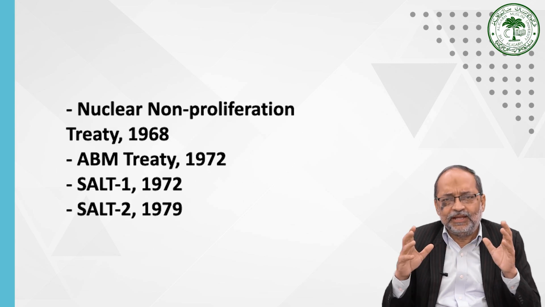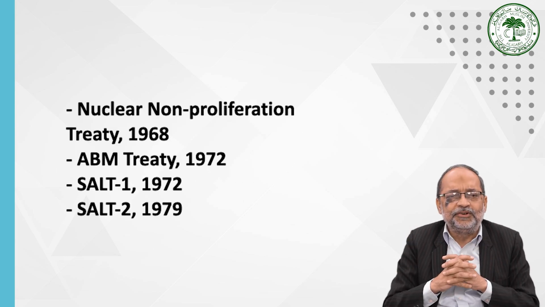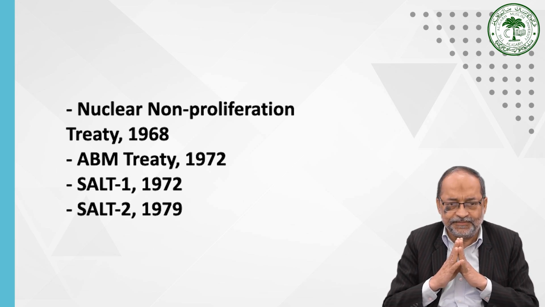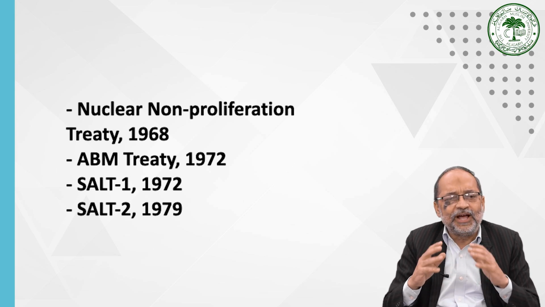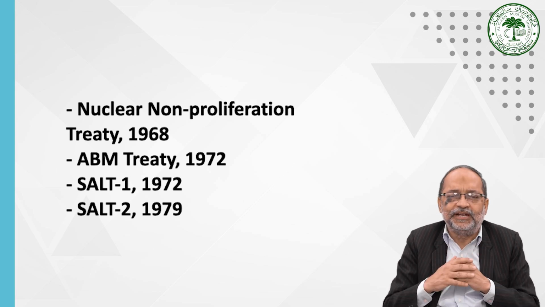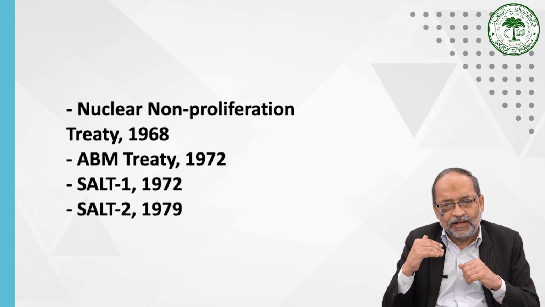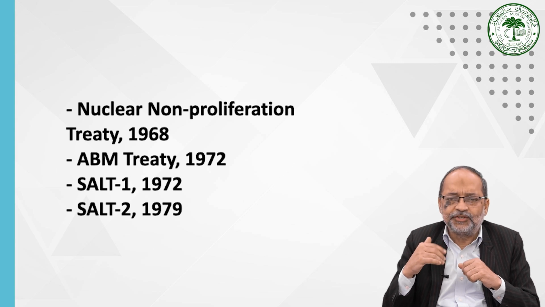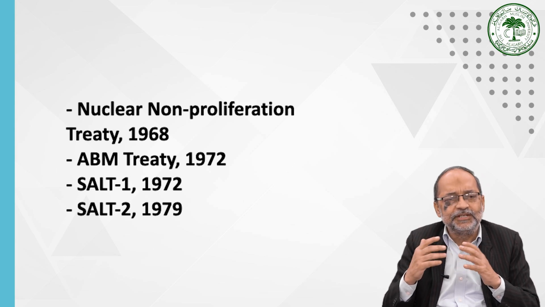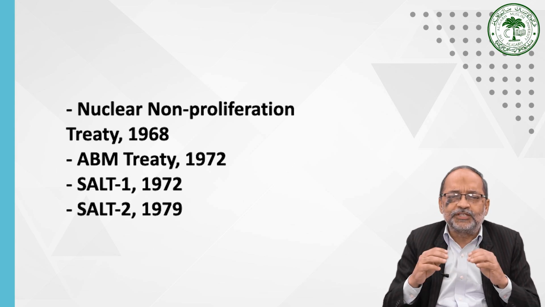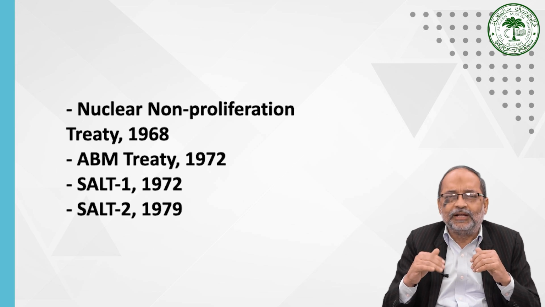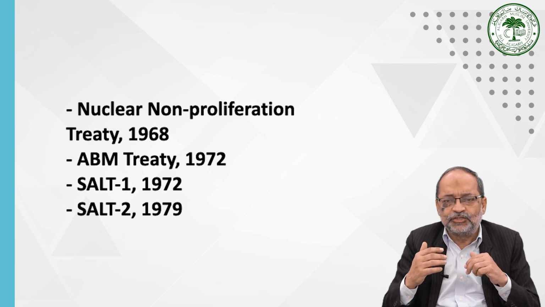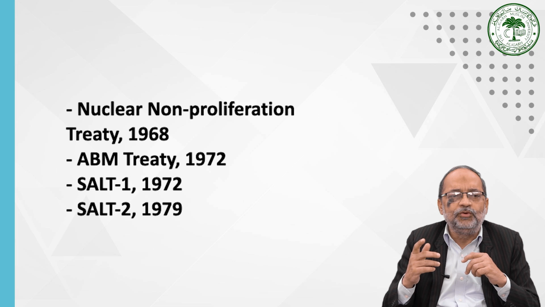Then the very famous and important treaty, known as the NPT, the Nuclear Non-Proliferation Treaty, was opened for signature in 1968, which obligated the 5 acknowledged nuclear weapon states, the US, the USSR, UK, France and China, not to transfer nuclear weapons or other nuclear explosive devices or their technology to any non-nuclear weapon state.